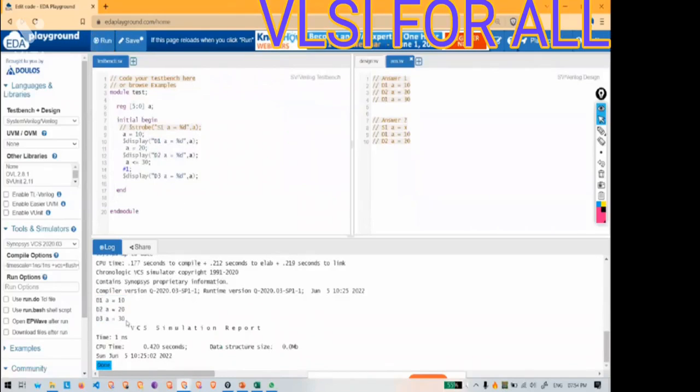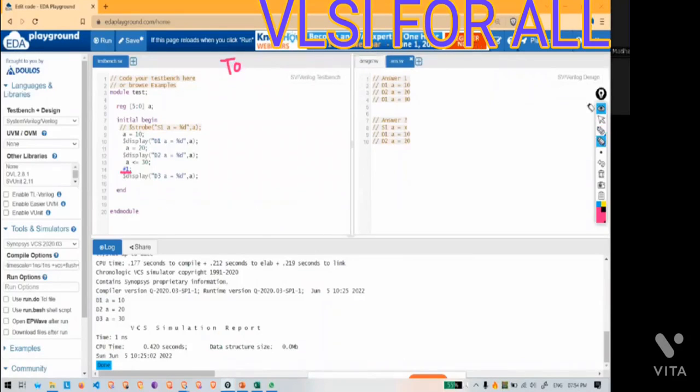How is it reaching this position? So in Verilog, every time unit is a timestamp. The simulation starts from time 0 and ends whenever we want to finish the simulation.